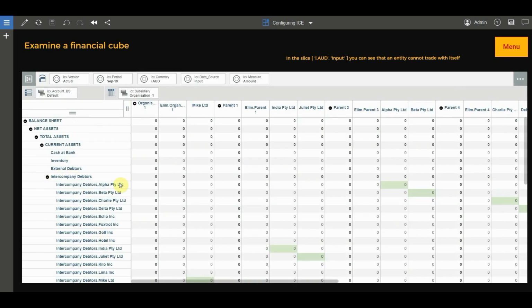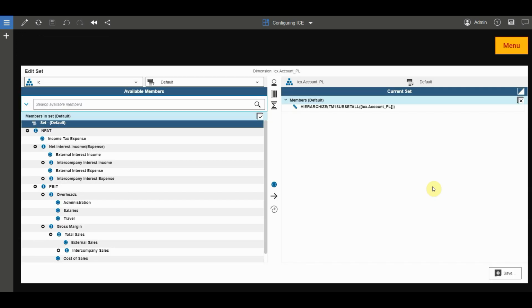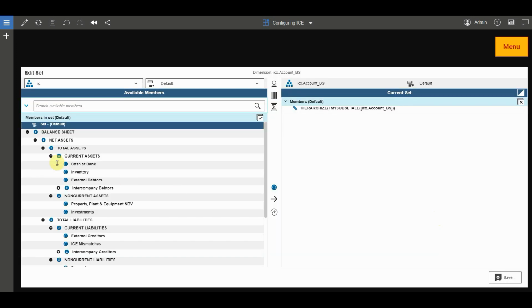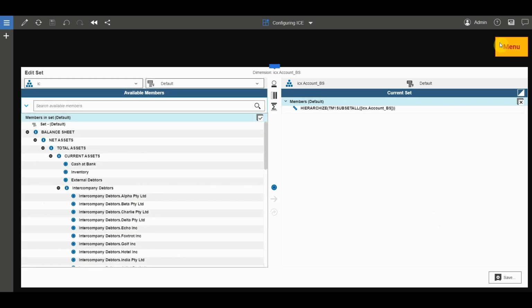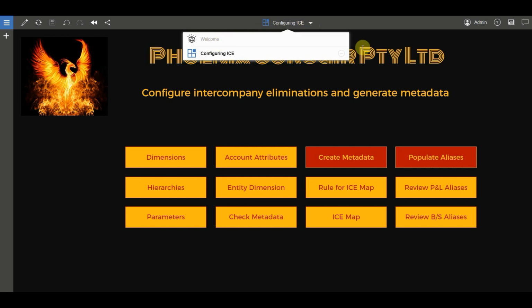And I can see my sub-accounts are now using aliases there to match up with the entity dimensions aliases. So I can now see in my P&L that's working, and in the balance sheet there. So that's all we need to do in configuring the module to do the intercompany eliminations.